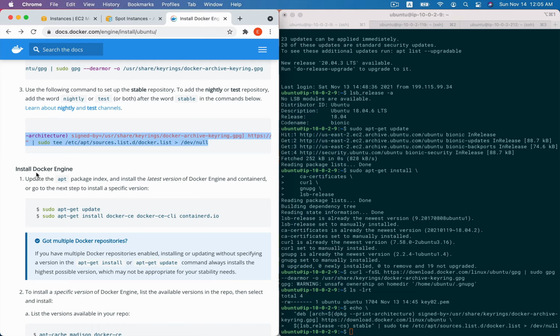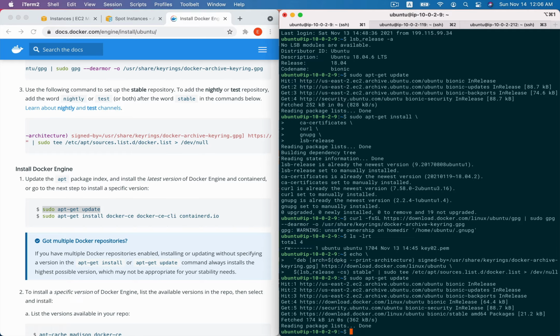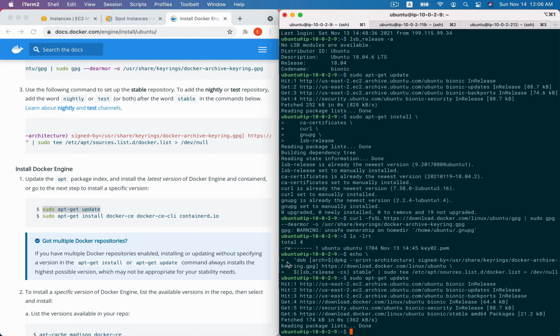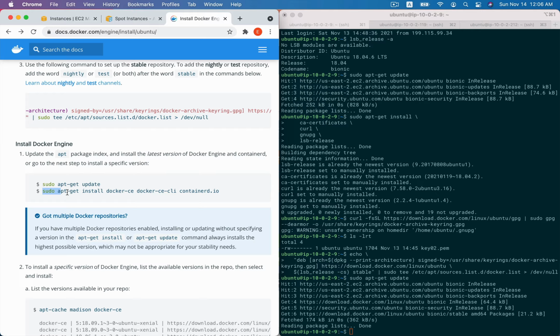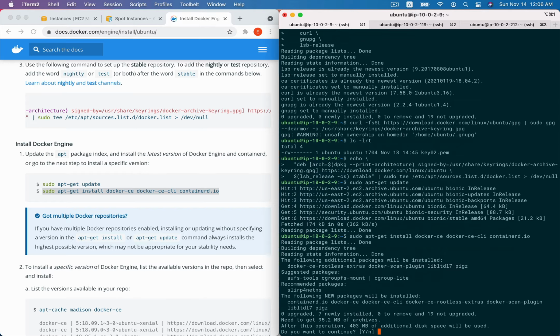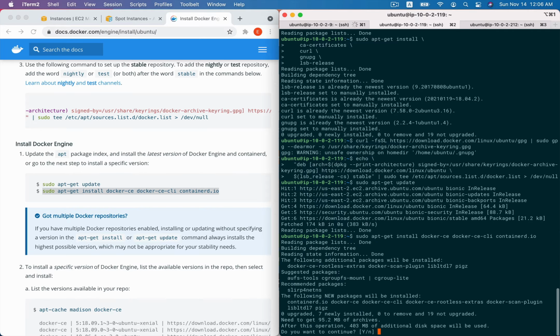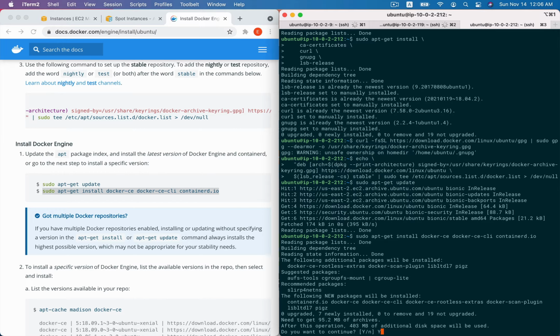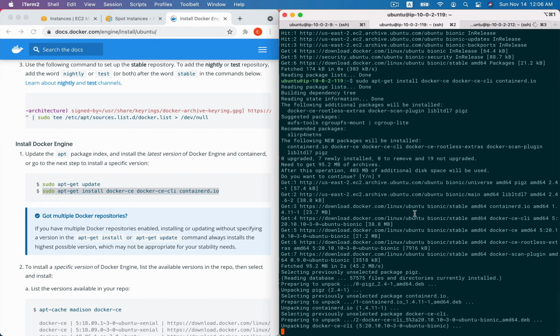Now we need to install the Docker Engine. First use sudo apt-get update to update the apt package index, and install the latest version of Docker. Once this command is finished, we use it to install the Docker Engine in the three instances, in the master and also in the workloads.